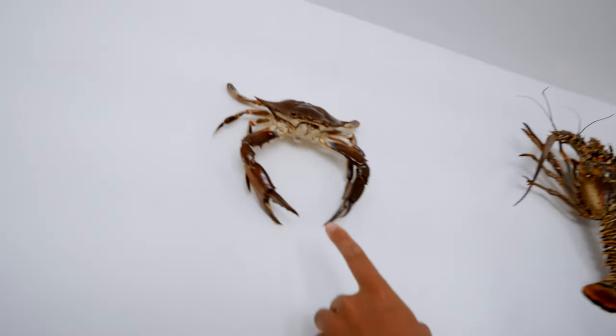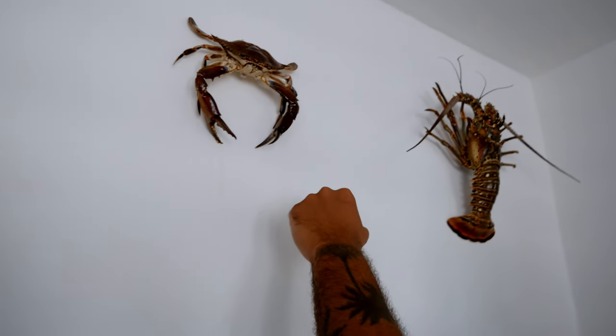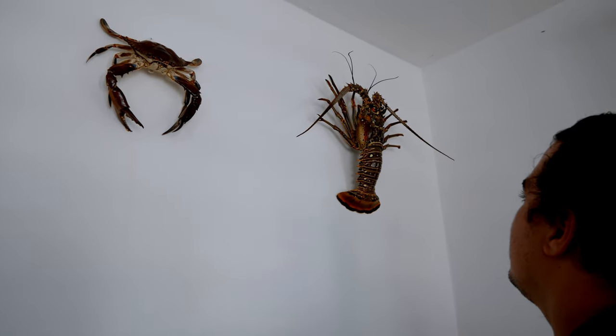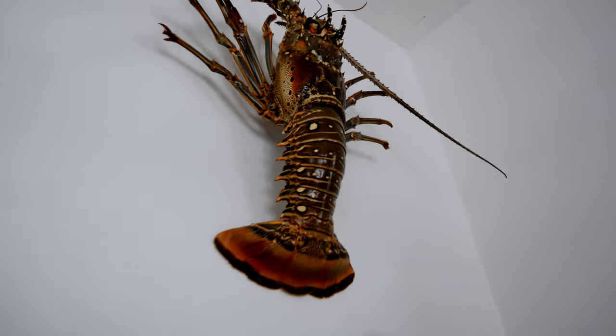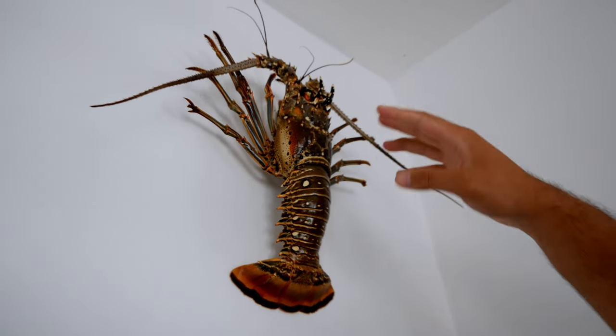But come at me real quick. I'm gonna show you my room I'm still working on, and these mounts I've done really good on. Like that blue crab. This is actually the first blue crab I did after doing the lobsters, but I've done it so much, I pretty much figured out how to do it and keep the color. And then this is a lobster mount I did, and you can see I kept the whole natural color, and this lobster is exactly how it looked when I first caught it.